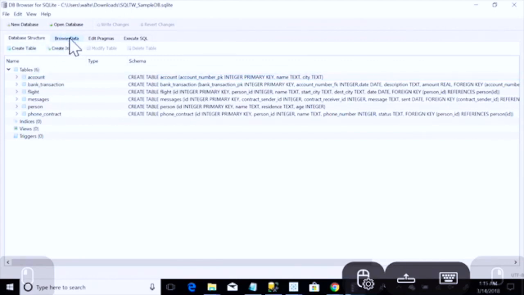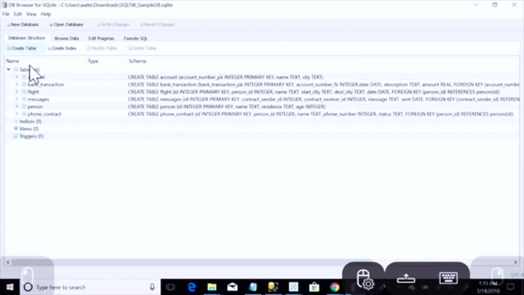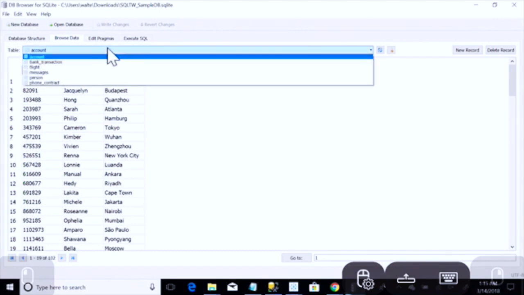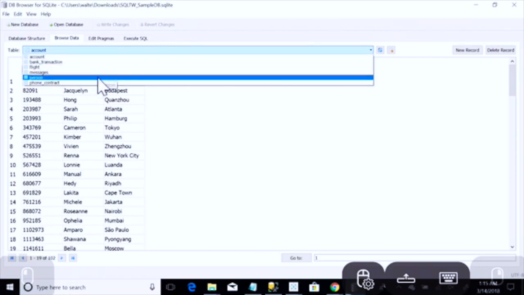The other tab that is of importance is the one that's called Browse Data, right next to the Database Structure tab. When we click on that, this gives us a little different type of feature. In the Database Structure, we see the 6 tables here. Let's just take a note of that. But in the Browse Data, we still see that there's the same 6 tables if I expand this drop down here. And what this Browse Data allows us to do is just take a look at the contents, what's inside of those tables.